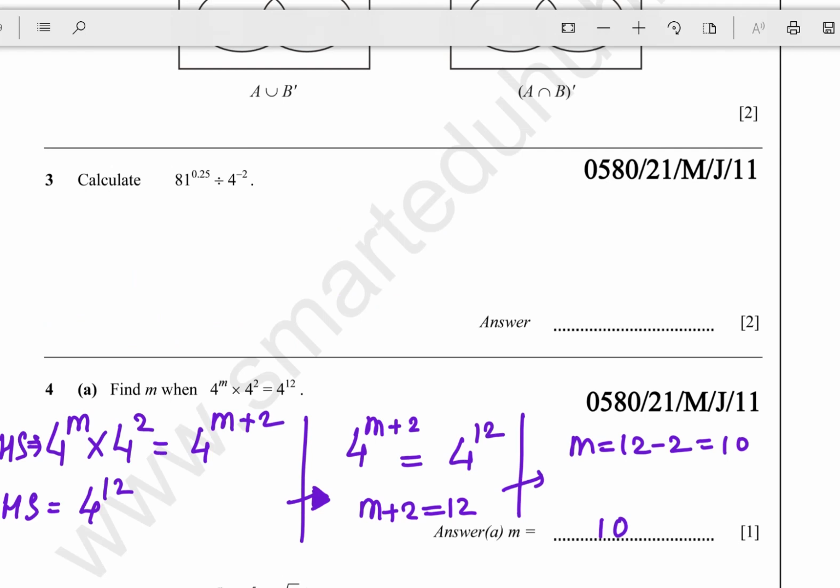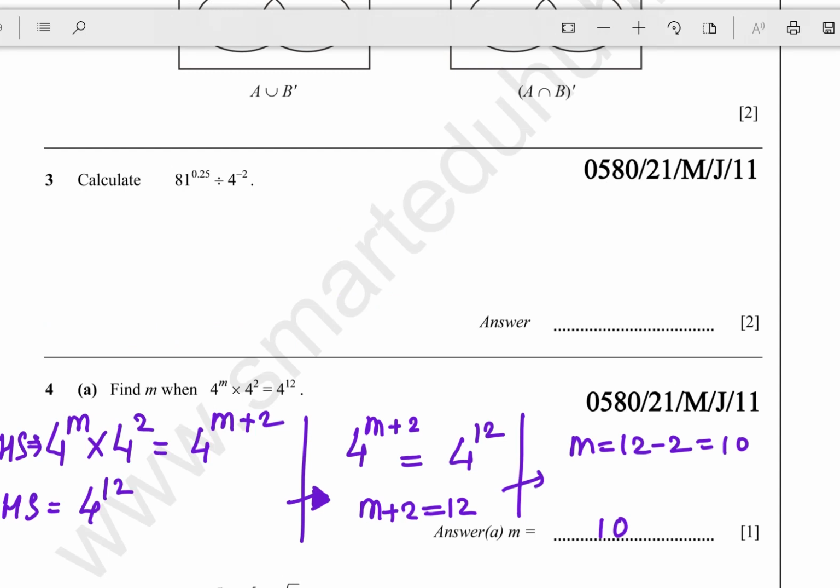And the third one, I'm taking this third question from May June 2011, paper 2-1. I wanted to call it my last question, but it looks like a very interesting question, so I'm really glad that I chose this as my last question. And one more you can see below, May June 11, paper 2-1, and the fourth question also is from indices. I'll explain that to you, but I'll do the above example for you.